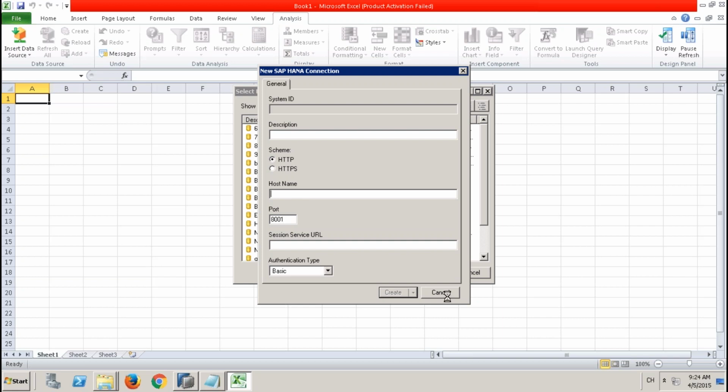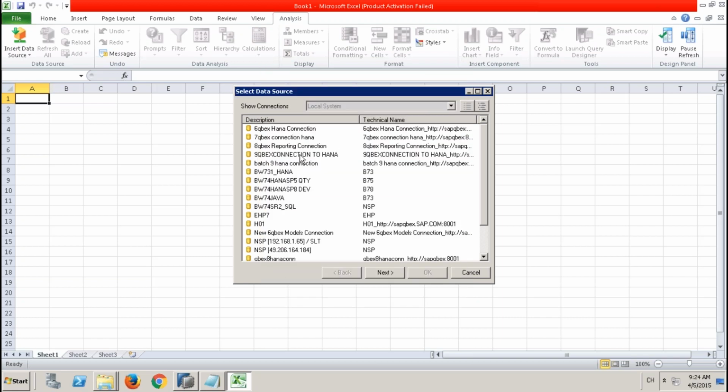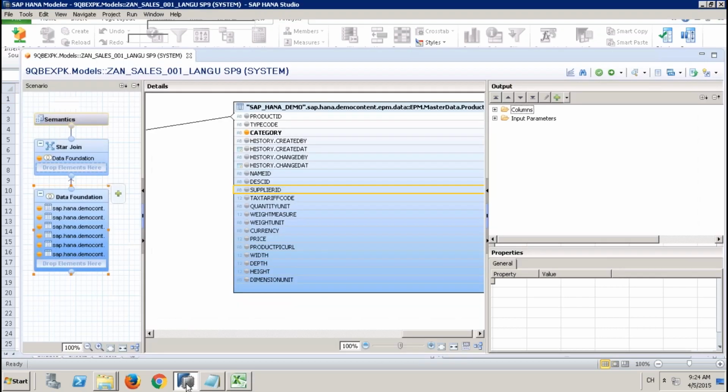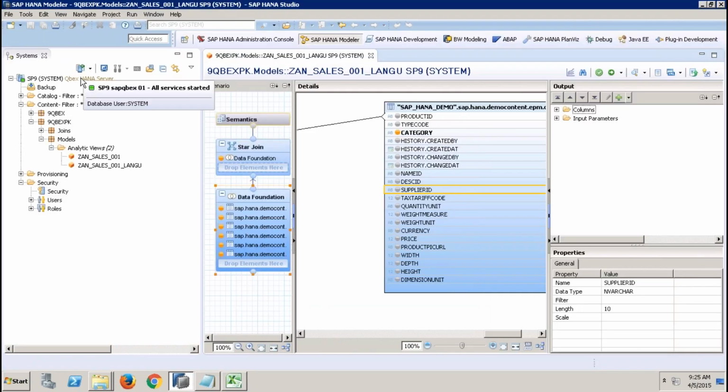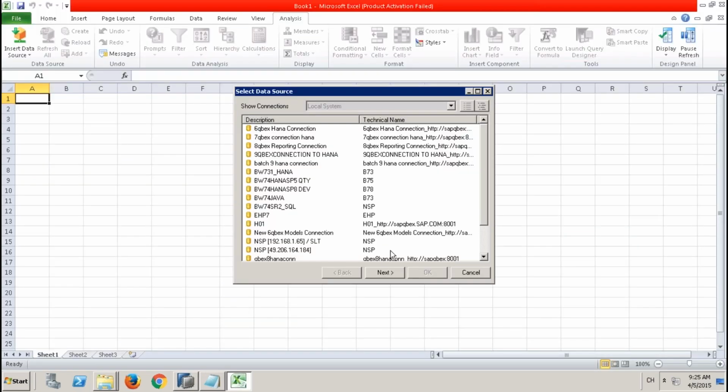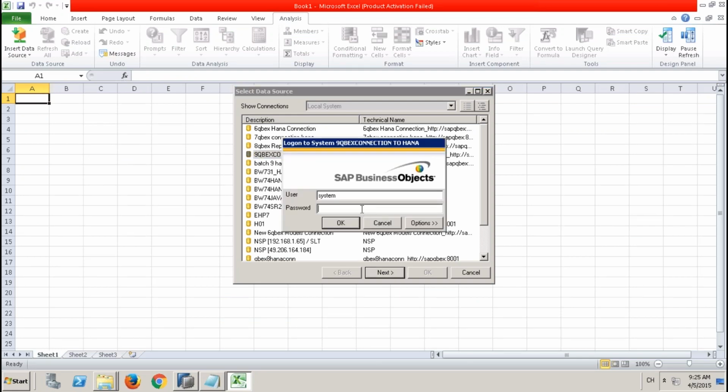It's the instance of the HANA server, right? I showed you here the instance is 01. So the port you get connected to will be 8001. So once you select this connection, it will ask you for the user login for HANA.